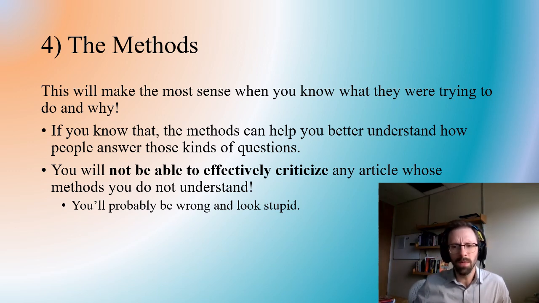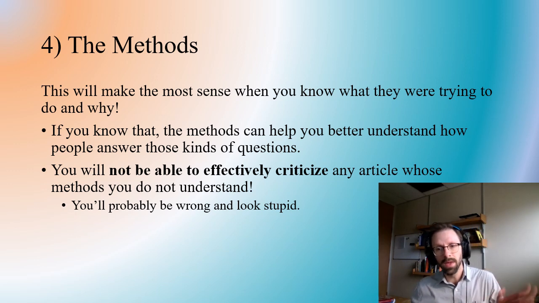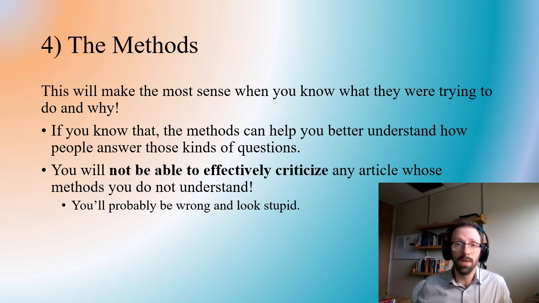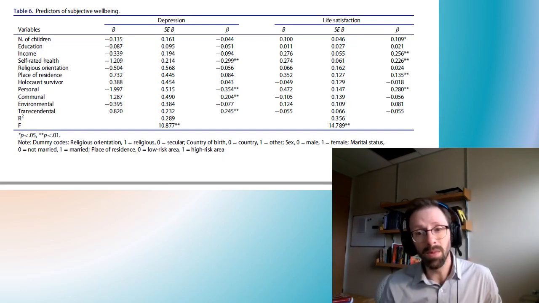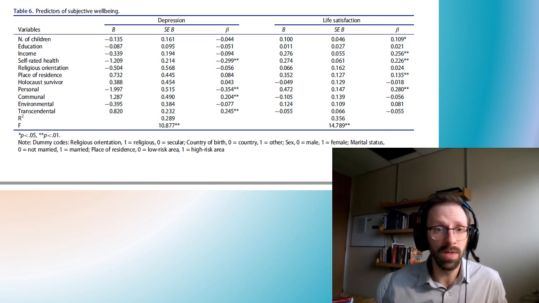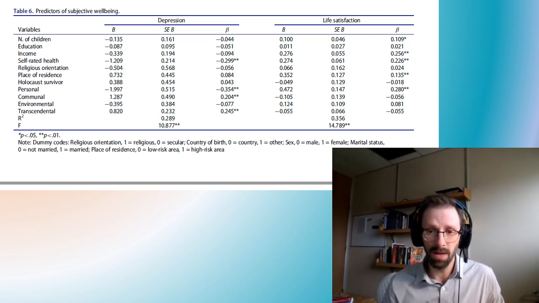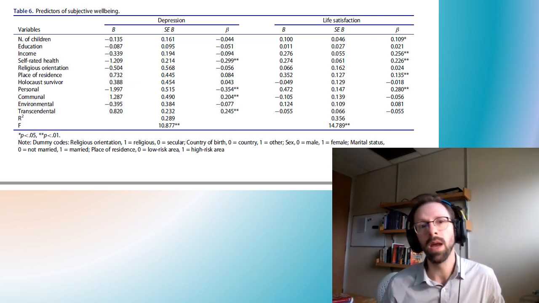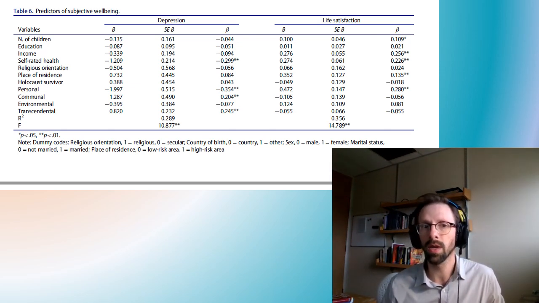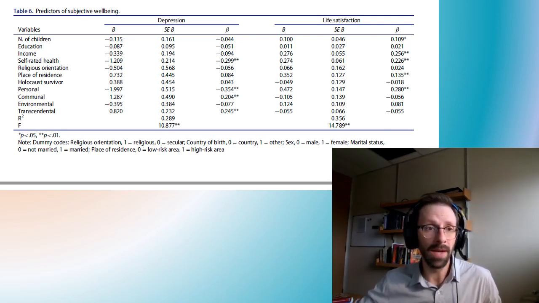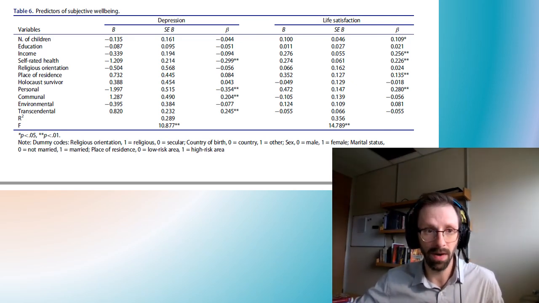So what can we learn from the methods? Well, there are a couple different things they're looking at here, so we'll keep this discussion fairly limited. They are trying to answer several different research questions, and we can look into those. Here is table 6. So scrolling through those 9 pages, you'll see a lot of other tables in there. The tables are showing the results of their statistical analysis. Now here is the one that I am most interested in, because this is the table that is looking at their major independent and dependent variables.